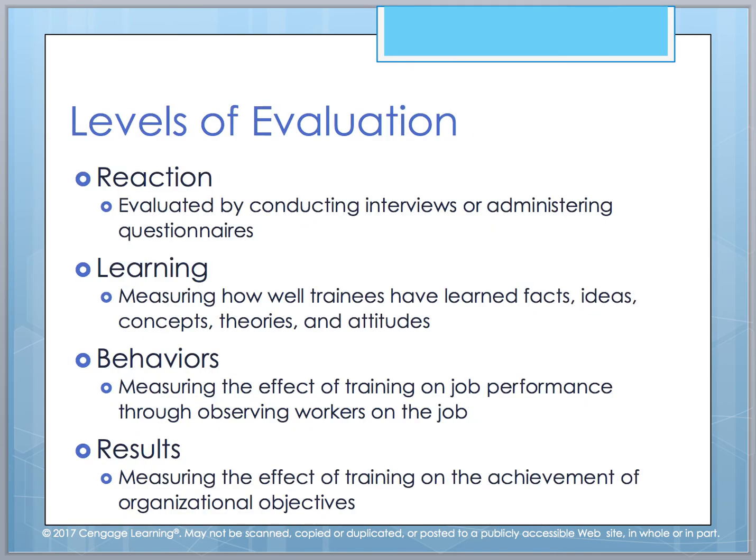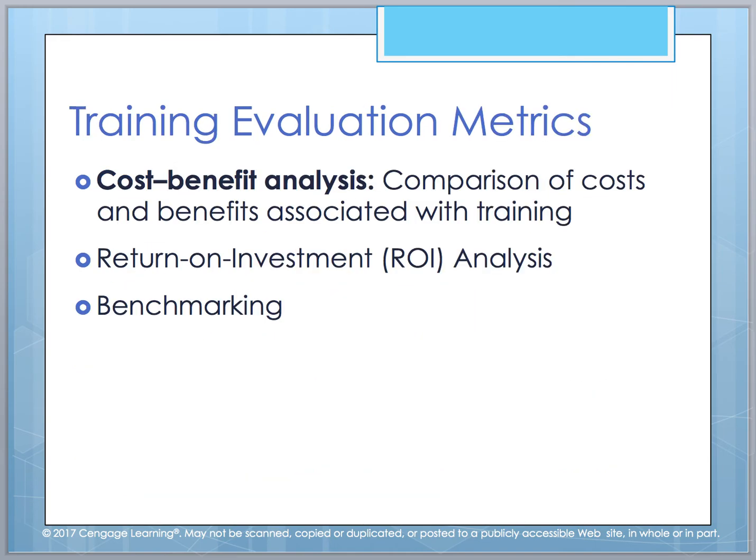There are levels of evaluation: reaction, learning, behaviors, results. Reaction is where you evaluate what is taking place by conducting interviews. Learning is measuring how well the trainees have learned facts, ideas, and concepts. Behaviors is measuring how the training is impacting performance through observing that employee doing their work. And results is being able to measure how effectively the training has helped achieve the objectives of the organization.